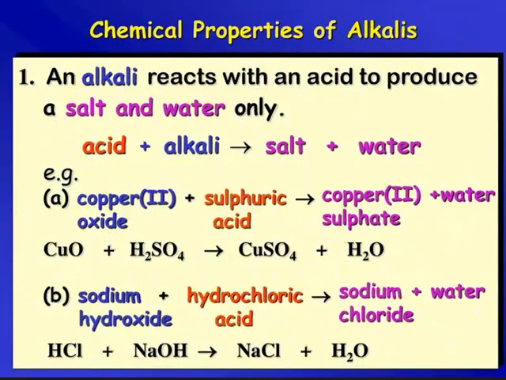Thus, if we consider the example of a base which is a metal oxide, copper 2 oxide, reacting with sulfuric acid, it will give the salt copper 2 sulfate along with water. The second example is of an alkali, where sodium hydroxide reacts with an acid, hydrochloric acid, to give sodium chloride and water.